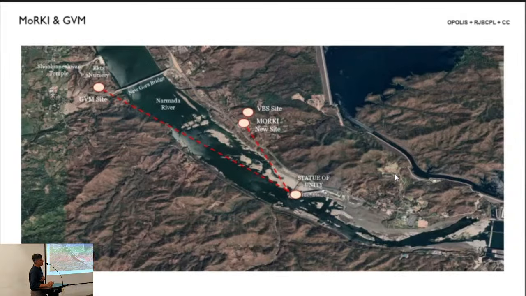So every step in a government project you make, you finish concept, schematic, DD, it's celebration time. You don't know when projects can stall. So we just keep our fingers crossed. Yeah? So that's where the Statue of Unity is. That's the site for the Morbi, and that's the site for the GVM.